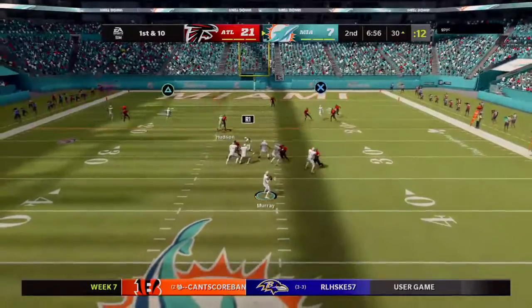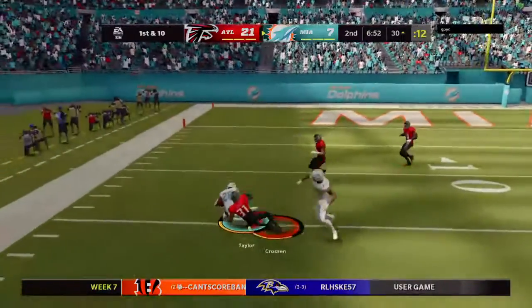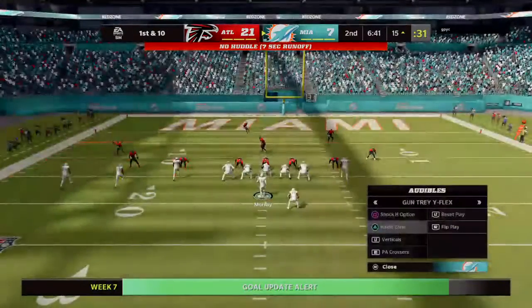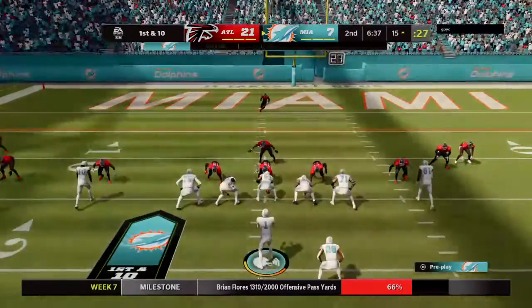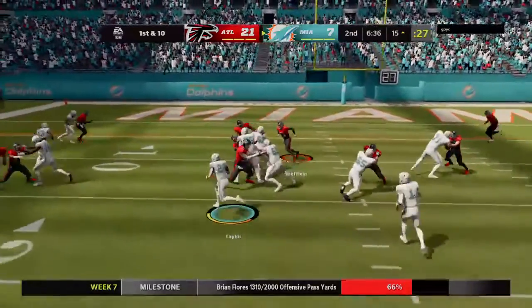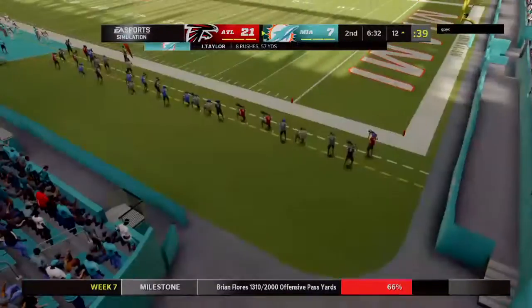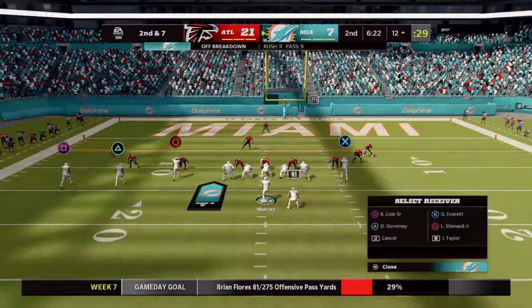Murray now on 1st down. Now this will be swung out wide for Taylor. And taking it to the 15-yard line before he's brought down. Line of scrimmage, the 15. It's 1st and 10. On the handoff, this is Taylor. And he takes us down to about the 12 for a gain of 3. The last run got 3. Now here's 2nd and 7.